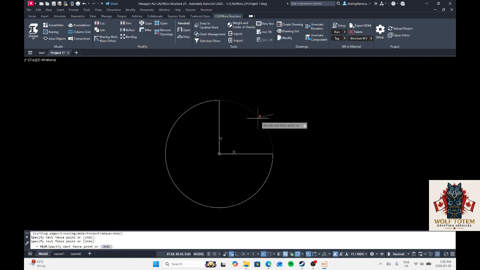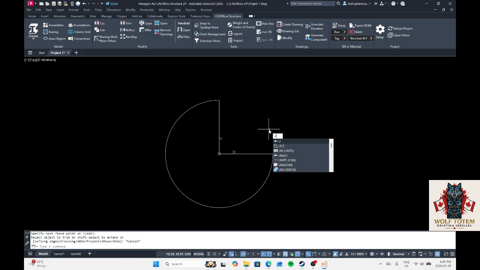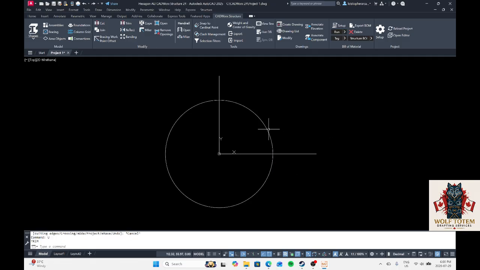And if we want, we can make Pac-Man. When we're done trimming, we can hit escape to end the command. And if we make a mistake, you know what we can do? That's super easy. We can type U, and that helps us undo. So we'll hit enter, and it does that.